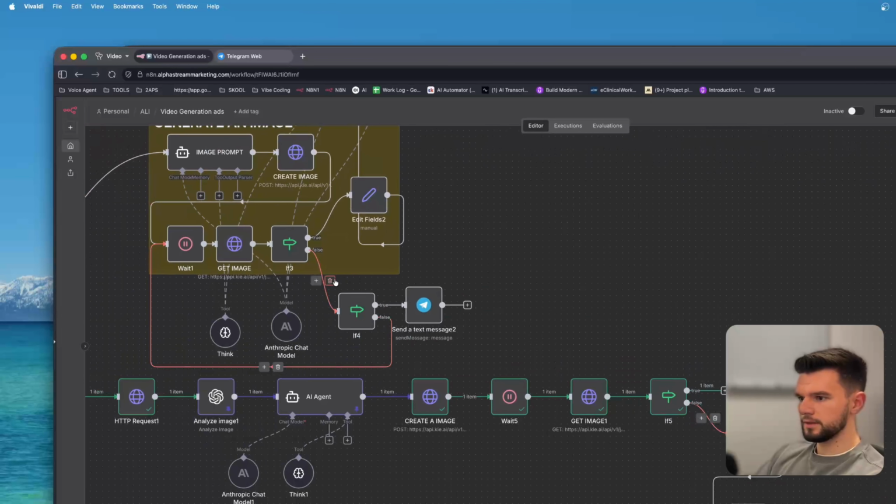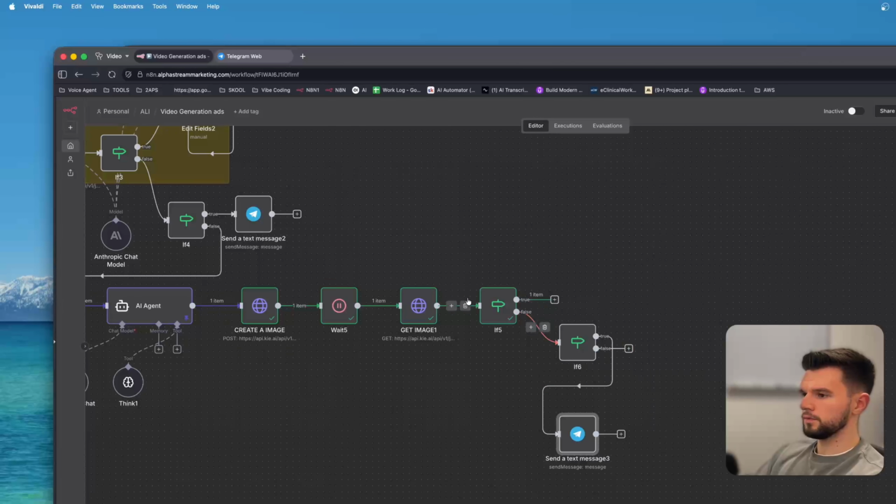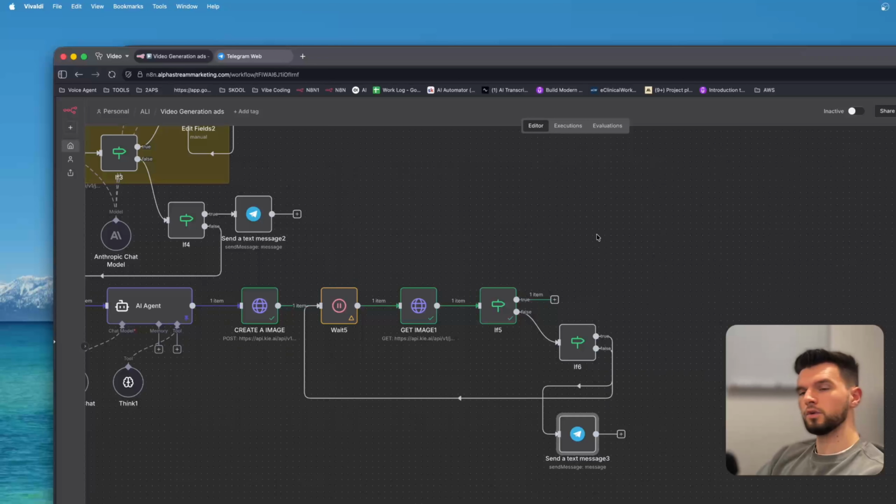Alright, so that's that basically with this module. Oh yeah, also, if none of those is true, it means that for whatever reason it continued too soon, so we need to come again and wait again for either the webhook call or for the time that's here to stop, and so we can continue with getting the image.